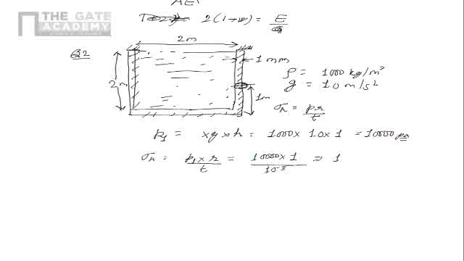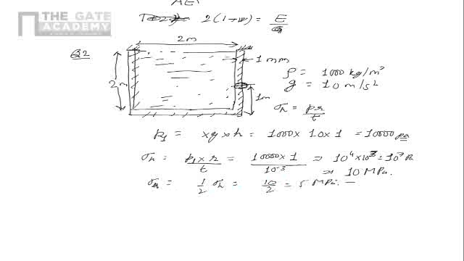So that gives me 10 to power 4 multiplied by 10 to power 3. So that's 10 to power 7 Pascal. That's the value. 10 to power 7 Pascal is nothing but 10 megapascals. It is 10 into 10 to power 6, which is 10 megapascal. So this is the hoop stress, and the axial stress is nothing but 1 upon 2 of hoop stress. We know this number, so it is 10 upon 2, which is 5 MPa.